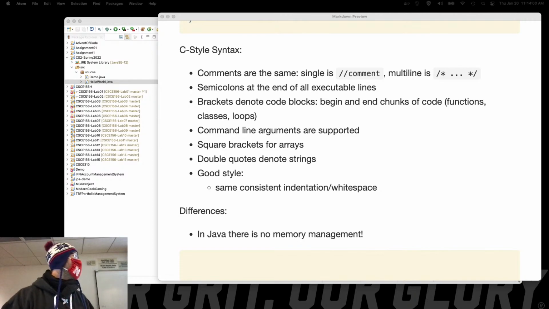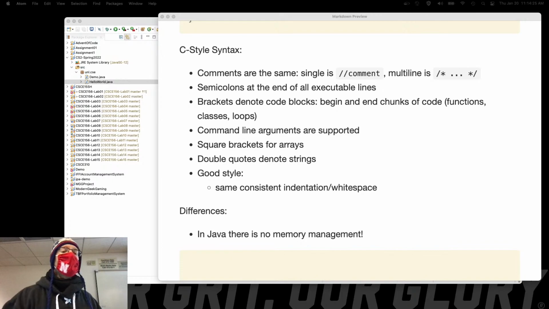If you're coming from the C background, to create an array, you have to dynamically allocate a chunk of memory, right? What function do you call to do that? Malloc, memory allocation. Once you get done with that chunk of memory, to be good stewards of your memory, you have to clean up after yourself. How do you free up that memory? By calling the free function, right?